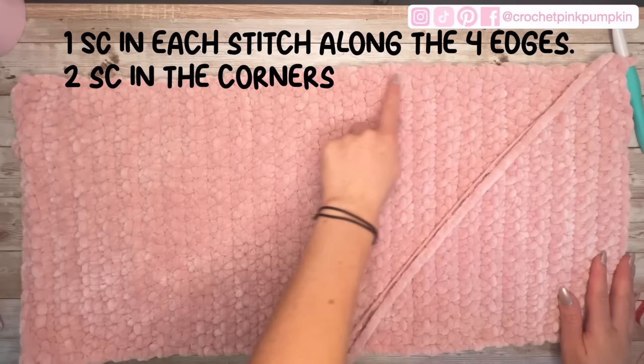Now place the pocket in the middle of both handles and the sides of the pocket should be a little bit under the handles. And that will be the front side of your bag.